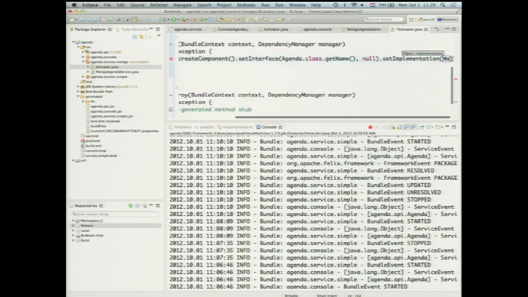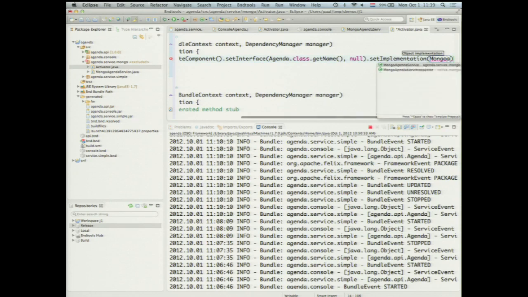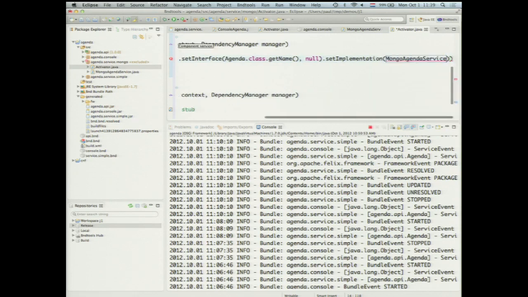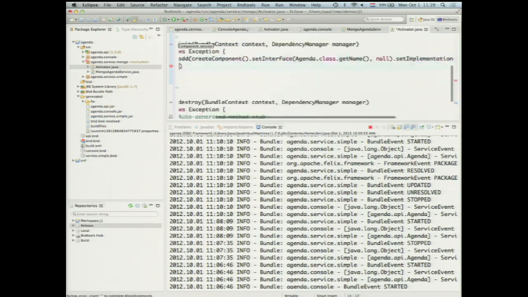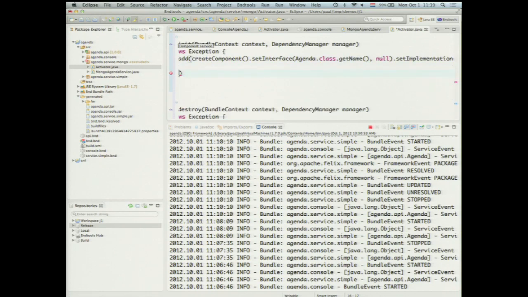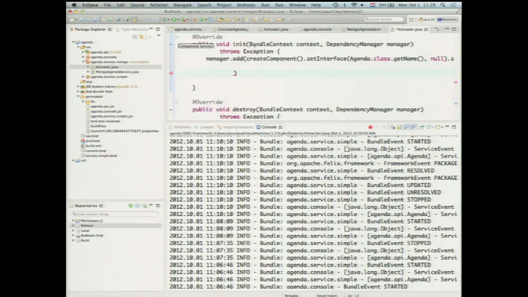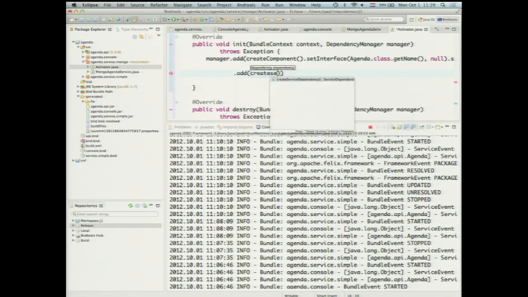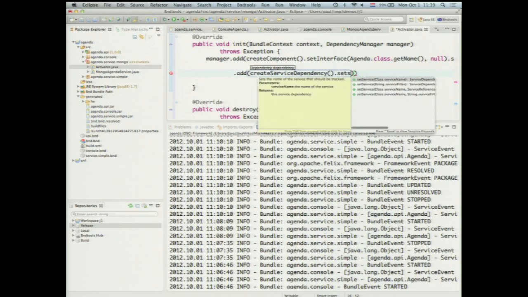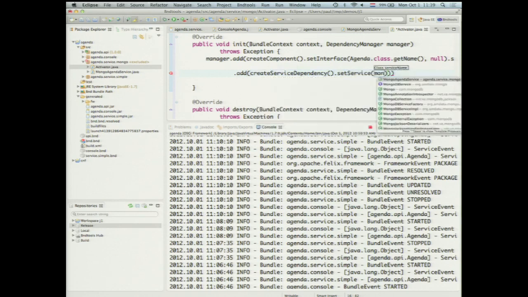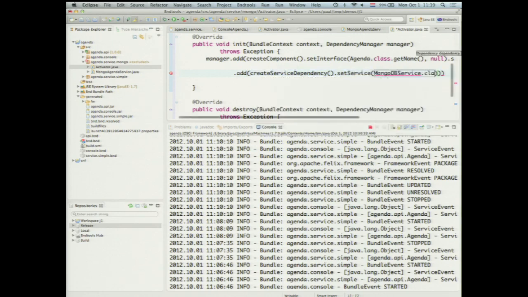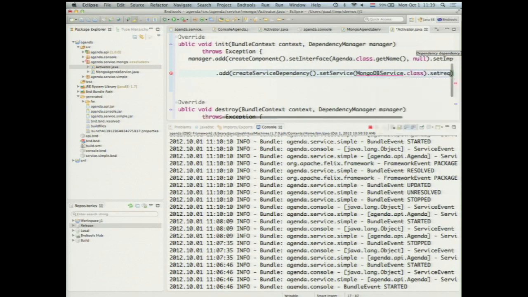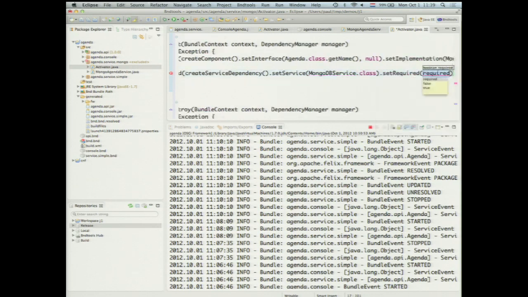My implementation is the Mongo agenda. And I have a service dependency on the MongoDB service. And that's going to be required because I can't do anything useful when Mongo is not there.